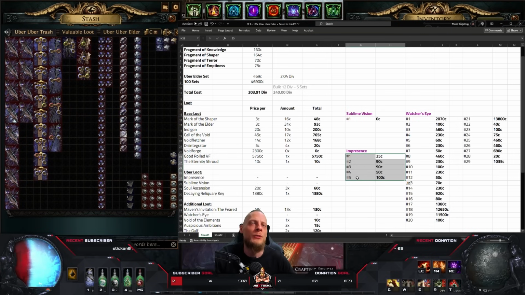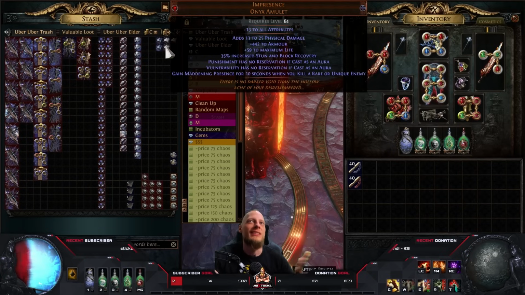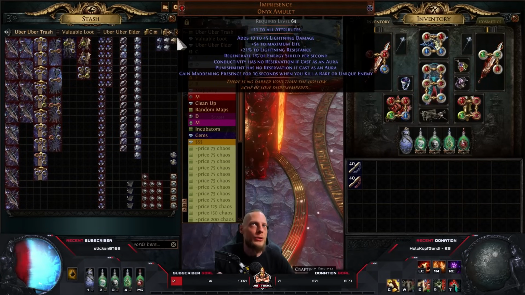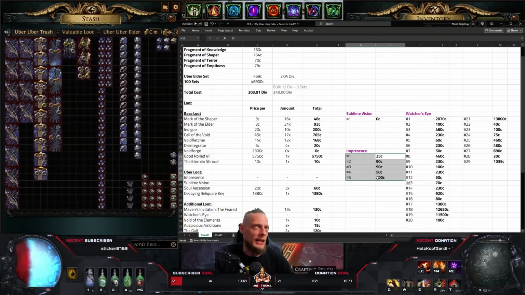I've never used that one. The special thing about these is they have 2 influences, not like the classic Elder one. This one has, for example, punishment and vulnerability. This one has conductivity, and punishment has no reservation if cast as an aura. Here we have frostbite, temp chain. So there are some nice mixes, but honestly, there are tons of other amulets that are kind of better.